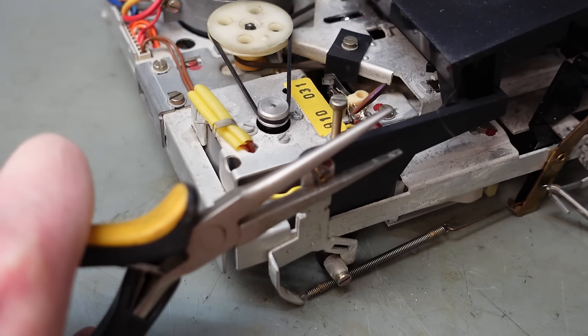Let's try it the other way around. See how it handles reverse. Push that back. 0.12 amps. That's an improvement on what we had before, 0.14, 0.15.